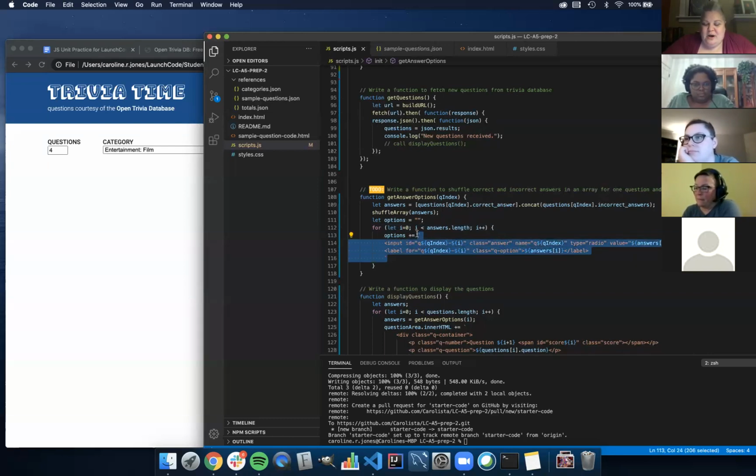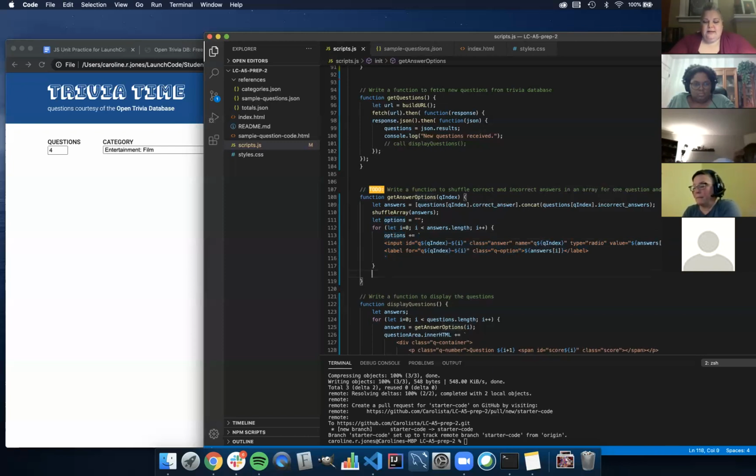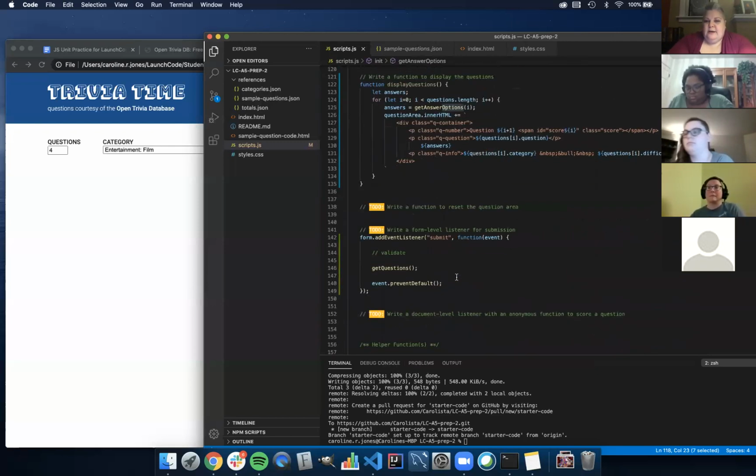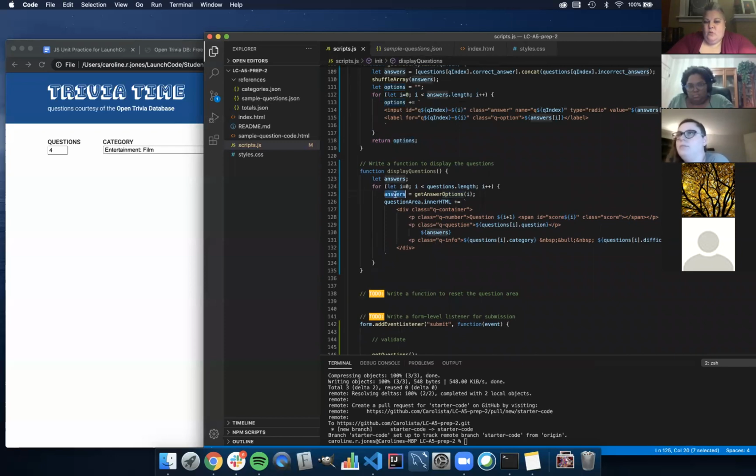Thank you, Carrie. Yeah, you're welcome. So now we have this template literal, and it's being added to this options thing. And when we get completely done with that, we're going to return what we now have, all of the text, or string, I should say, the entire string needed for options. So now we store that over here in answers, and we have that right here. So basically, if this is a multiple choice question, you can pretend there's 4 of these sitting right here.